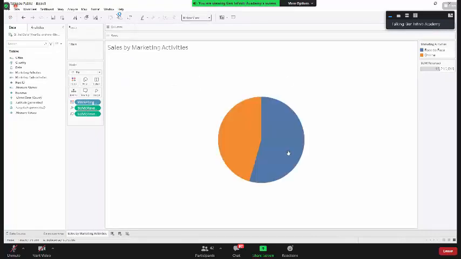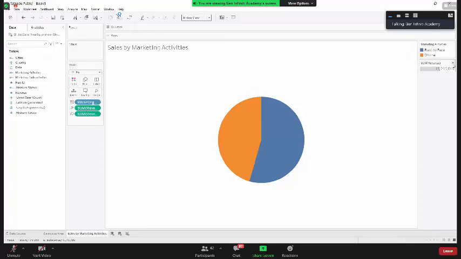And I want to focus your attention on the right side over here. These are what we call the legends, that depict what's happening here. So instead of stating here this is face-to-face or this is online, I know from the legend itself, blue color is face-to-face, orange color is online. But the next thing over here, which is sum of revenue, I think this is not necessary in my visualization. So how do you remove this? Simply go to the drop down arrow here, click on it, and just select hide card, and you can just remove it.